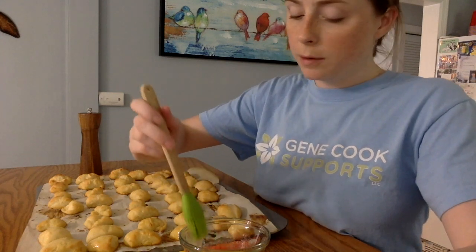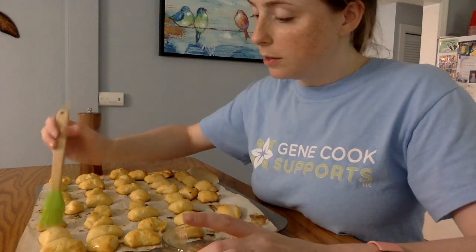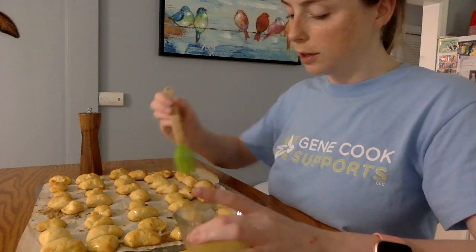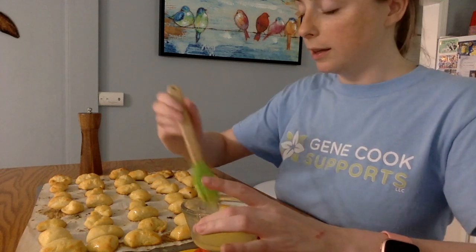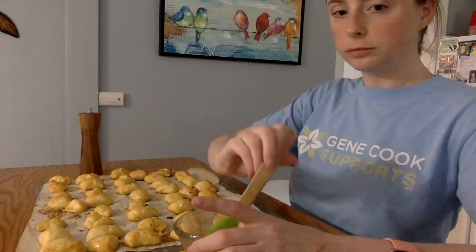After them baking, all you have to do is brush them with some melted butter, which you can melt in the microwave. I only used about two tablespoons of butter. Then you can salt them, or you can add your own seasonings like sugar and cinnamon. These smell so good! If you tried this recipe, let me know how it turned out — you can send us pictures at our Facebook. Have a great day!